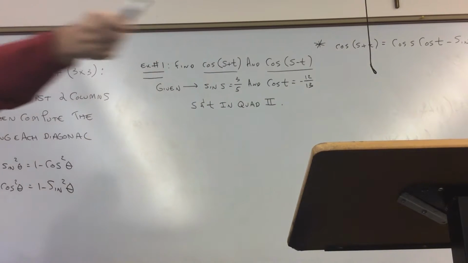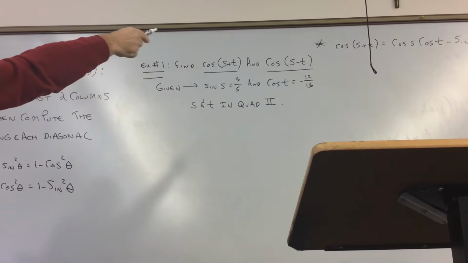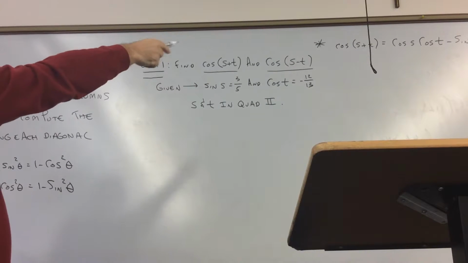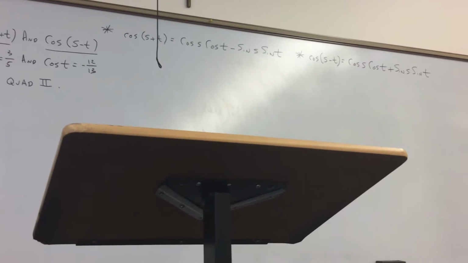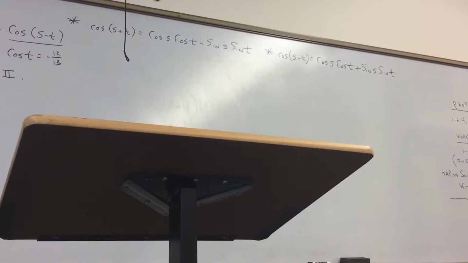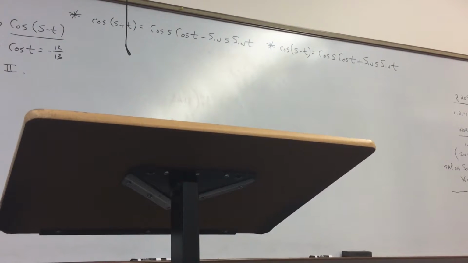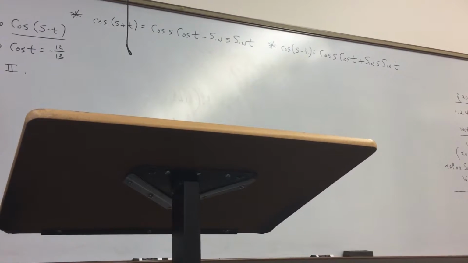Now, you have it on the study sheet there, but there's the 2 formulas, the cosine of S plus T, cosine of S minus T. Remember, when you take the test on this, you will have the sheet with the formulas on it. It's giving you this. It's giving you that.